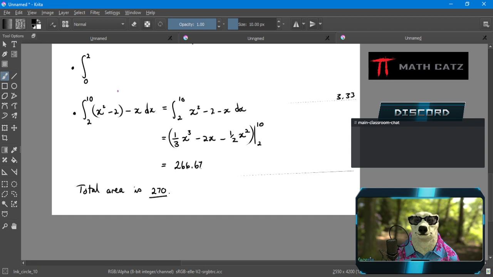Let's suppose we know the two functions in question, and we understand that we have to split it up around 2, but we don't know what the graphs look like. We don't know which one is at the top and which one is at the bottom. We know that they're going to switch places, but we don't know how, and we don't want to go through the effort of figuring it out.